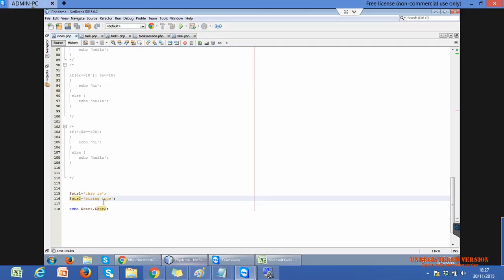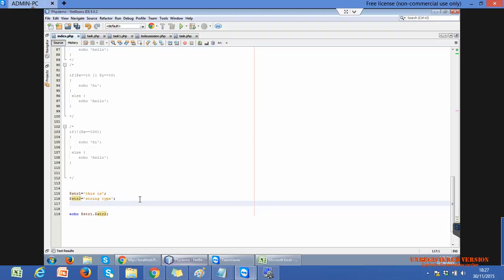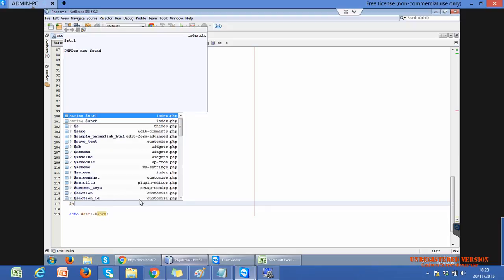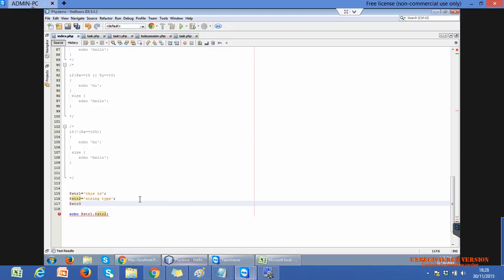So Rakhi, tell me, if I want a space between is and string, how can I get the space? Space is also a character, we already discussed that.